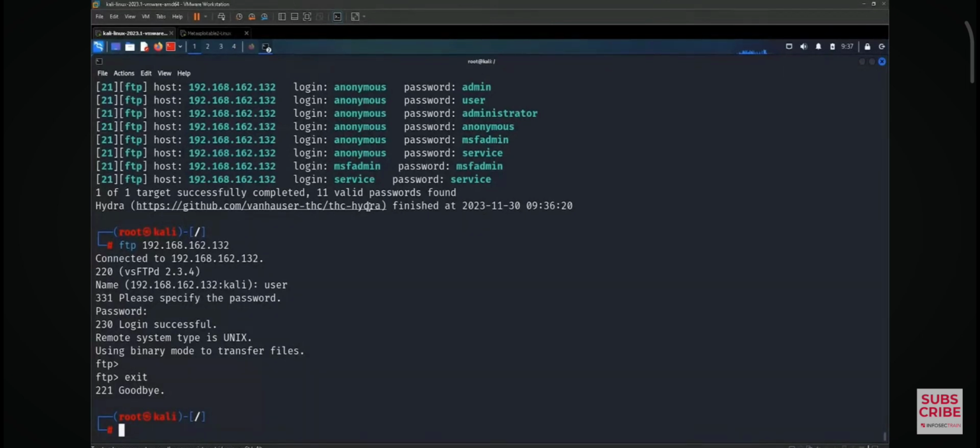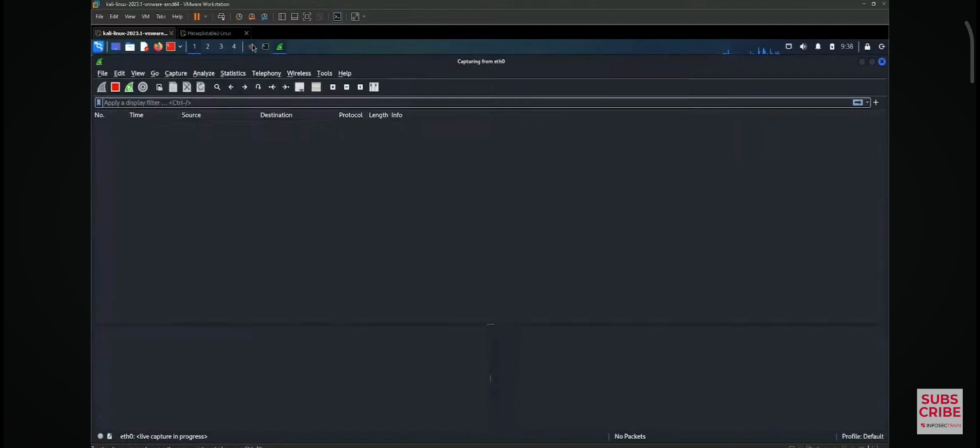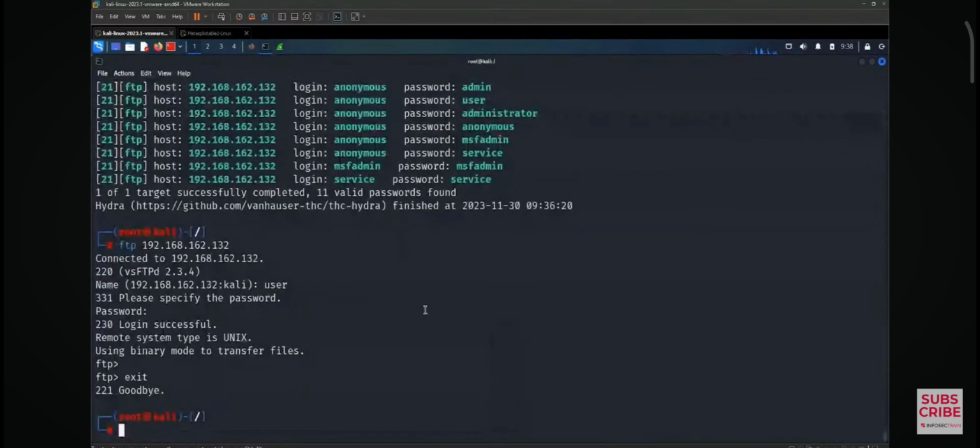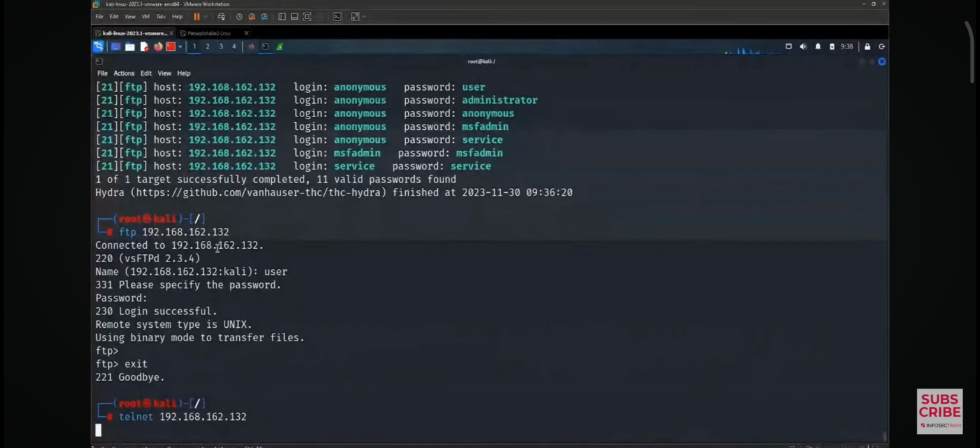So what I will be doing is I will be opening my Wireshark, and over here I will be writing simply telnet and I will be giving the IP address of this machine, of this victim, telnet, and hit enter. So it is trying to connect with it.